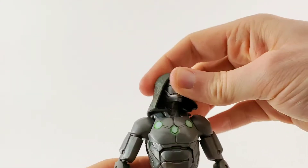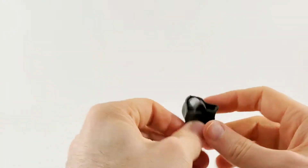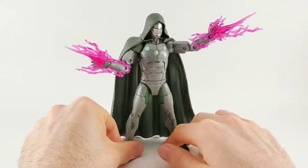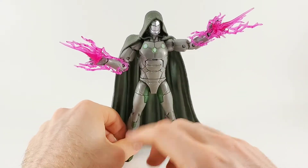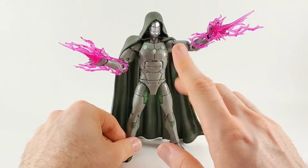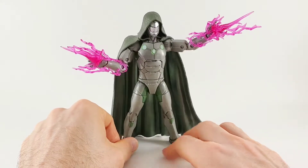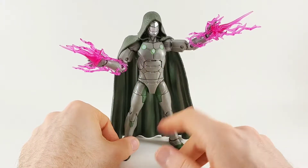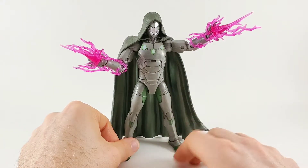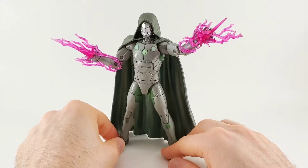Unfortunately for Doom, his head is attached to the cloak, so you can't just have a regular Iron Man. It's on there and there's no way it's coming off — it's glued on. I've seen other people try to remove it; it's not going to work. So for Dr. Doom, what kind of score does he deserve? Well, for Doom it'd have to be a 5, but it's not his show — this show is not based in Latveria. So for this I'm going to give it a 4.5 out of 5. It's really great, but it is a reused mold. It does come with plenty of accessories. However, that cape and the fact that that hood does not come apart from the head — really distracting. I wish it was all just one piece and it could just pop on and off.